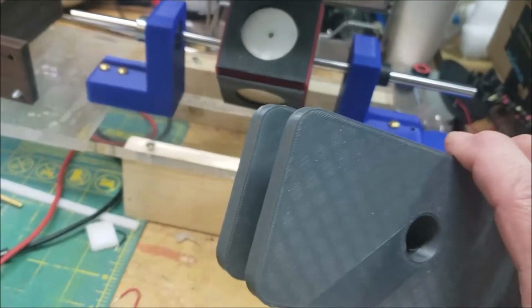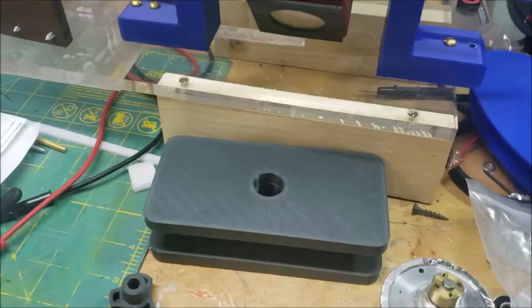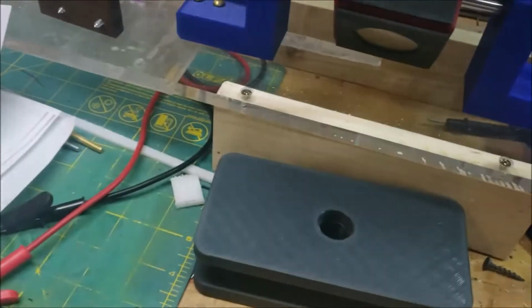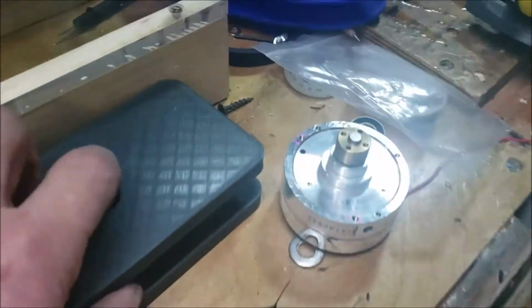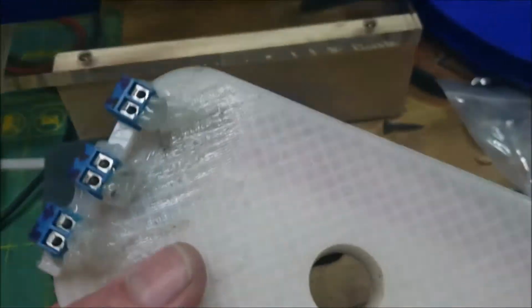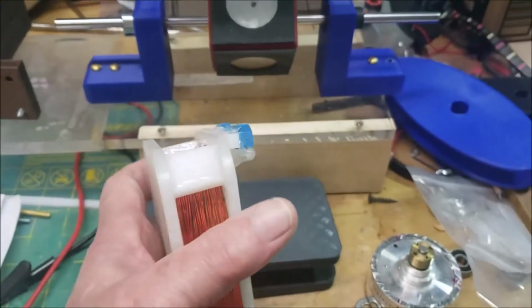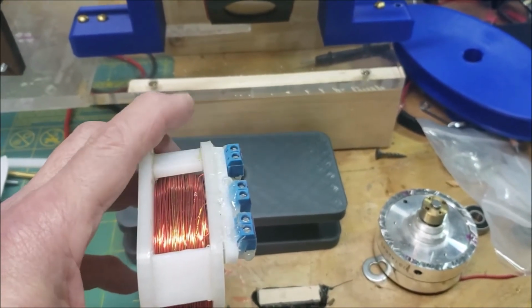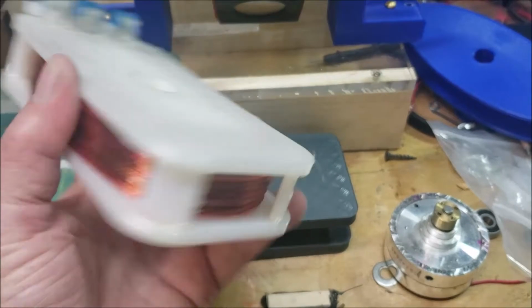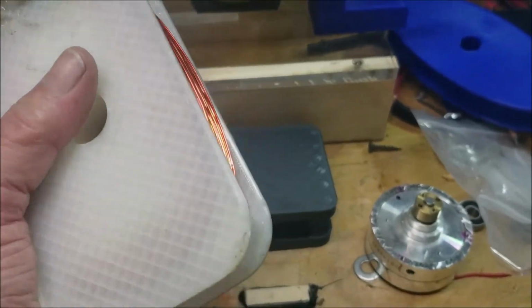This is a beast. I'm going to wrap 2 rolls of wire on there. I think it's a 20, let me see if I come over here. Yeah, I have a 24 gauge and a 26 gauge. And I'm going to try to fill this guy up. I still have my tri-filer coil, but like I said in some recent videos, one of the wires has something weird about it, something wrong. It still works great. It's still a great coil. I get a lot of power out of it, but with that one hiccup.